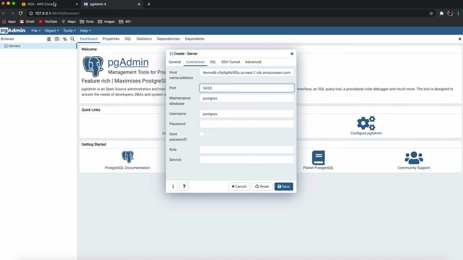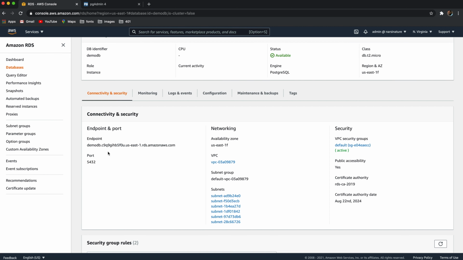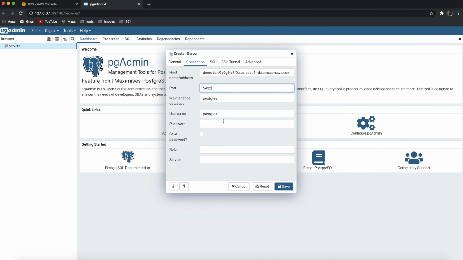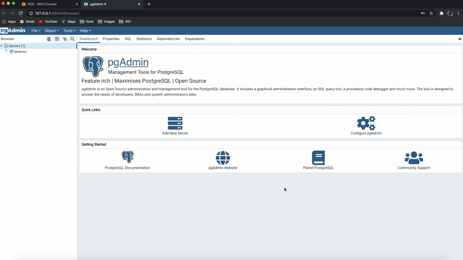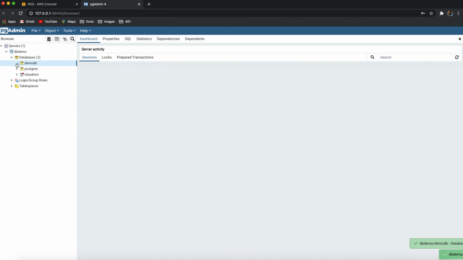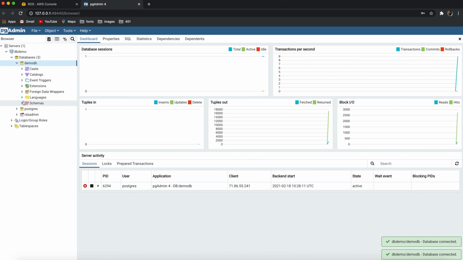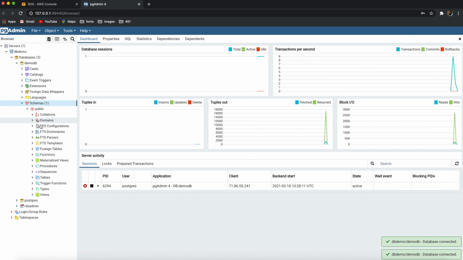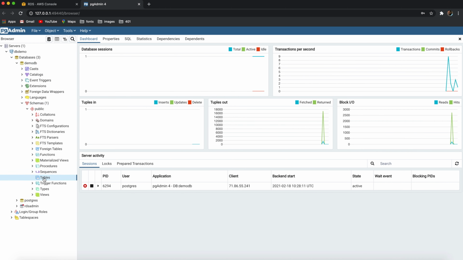So let's go ahead and connect, and create this server with this host, and 5432 is the port. And for the password, we gave the same password. Postgres, save password, save. See, we connected to the database. So we created the database and connected to it. Now if you see, it doesn't have any tables. It has the public schema, so you can go ahead and create a table here.